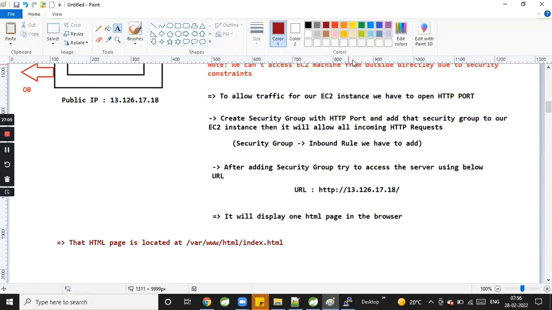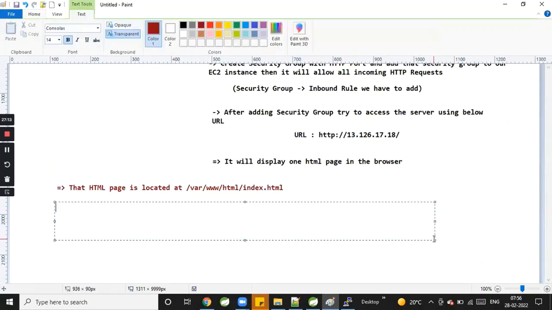If you want, you can modify that also. We can modify the content of the above HTML page.